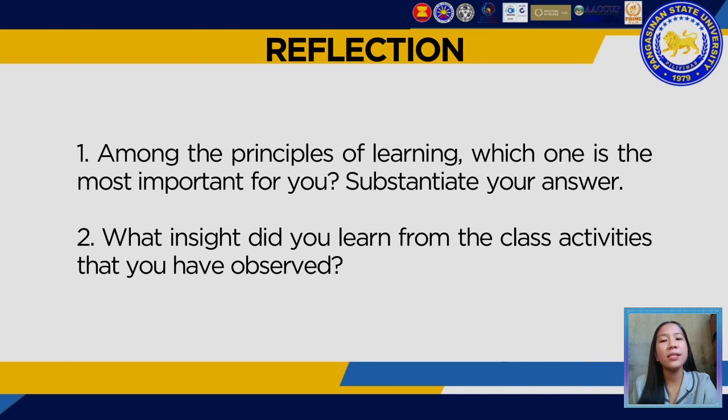So number 2, what insight did you learn from the class activities that you have observed? Overall, the combination of effective pedagogies in teaching and a true mastery of content knowledge is pivotal for an efficient teaching-learning process. While interactive and engaging classroom activities enhance learning, it's crucial to align them with lesson objectives. So, being well prepared for lesson delivery is key for information retention. Employing teaching strategies and instructional materials tailored to the learner's level, nature, and learning conditions further enhances the overall educational experience.